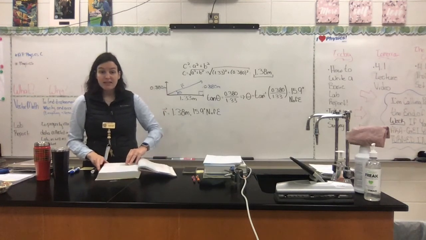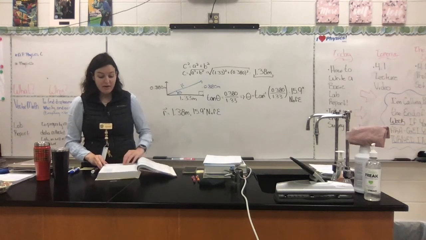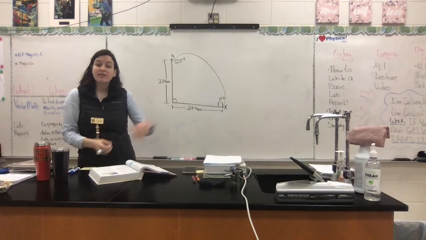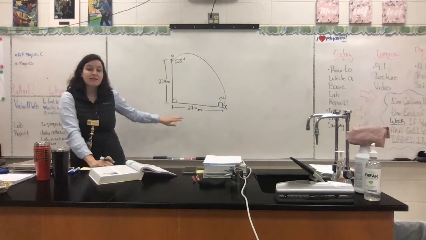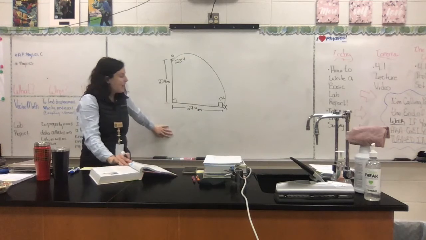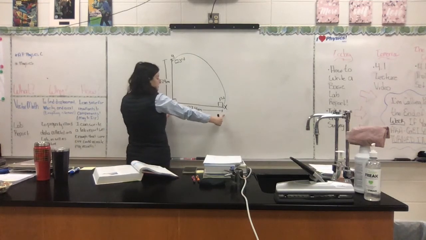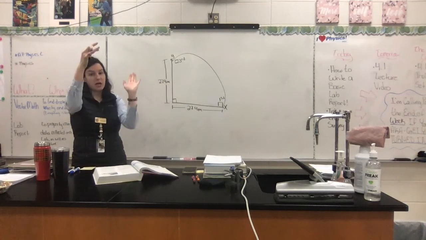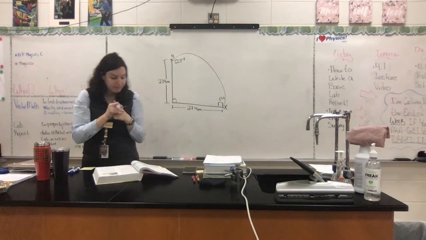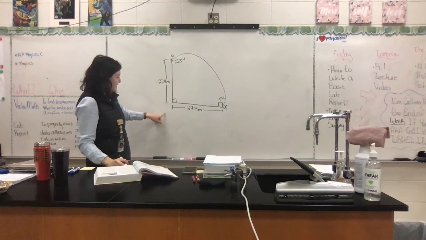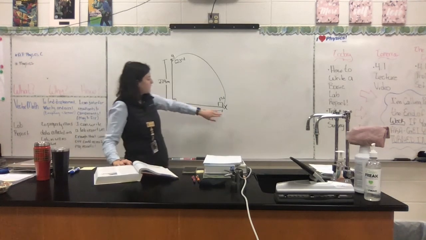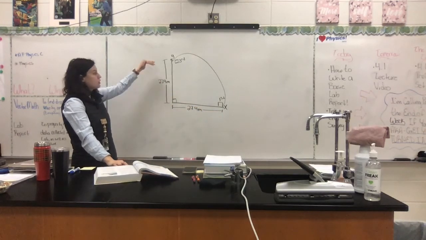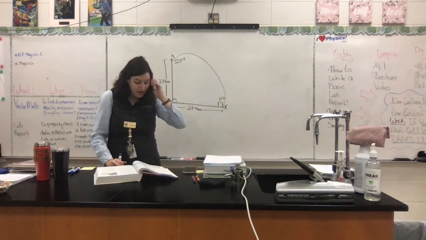Now, I have something that I want you to think about before you come to class tomorrow. Okay, so what we're going to talk about is this figure right here. This is a baseball diamond, okay? And each of these sections are 27.4 meters long because a diamond is just a square turned on its side, all right? Now, the positive x-axis goes from home plate to first base, and the positive y-axis goes from home plate to third base.